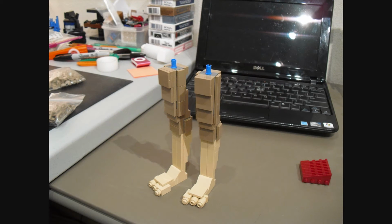The legs are usually the easiest part of the model, so I just get these out of the way first. Big hobbit feet in this case. No hair. I played around with various ways of doing the foot hair, and they all sucked, so I thought it wasn't an important detail in this scale, so I just left that out. The legs are going to support the weight of the rest of the model, so it's important to build them to be strong, which can be tricky given that they're also pretty thin, made out of plates, and in this case there's colour changes that are worked in there as well.